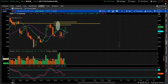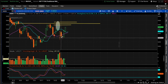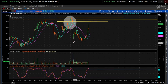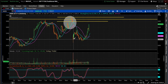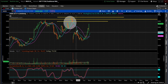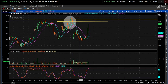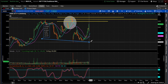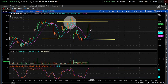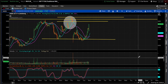It's really been an incredible move since the close. Even the day that it closed, let me see if I can go to the hourly chart. Even the day that it closed, we opened here and then kind of went way down here, and then it started going up right away, right? This was incredible. I was like, wow, are we closing the gap already? And then it came down and said, okay, yeah, typical Amazon. But you could see that this level of support, it held right there. And now all of a sudden it's taking off to the races. It's trying to challenge these highs right here. So just keep an eye on it.